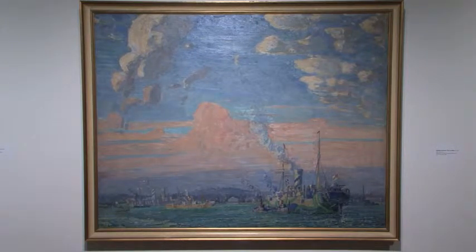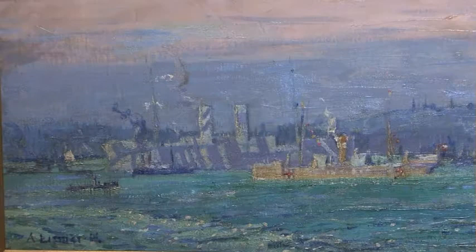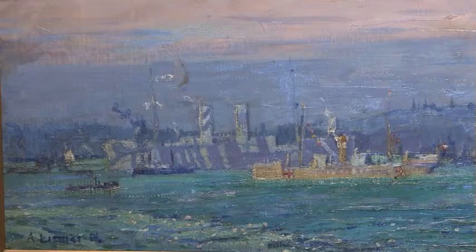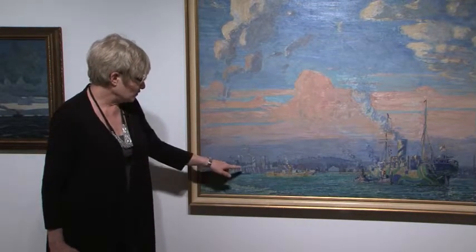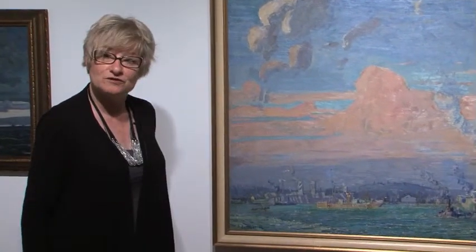You can see that the dazzle on the ship is coloured so that it picks up the colours of the surface of the water — the greens and the blues — whereas the ship in the background on the far left has the purple hues and lavenders of the hills alongside Bedford Basin. The colour scheme of the landscape and that of the ships is made to blend together so that the artist is incorporating the dazzle camouflage, which would normally be quite bizarre, into an overall colour scheme of the painting.